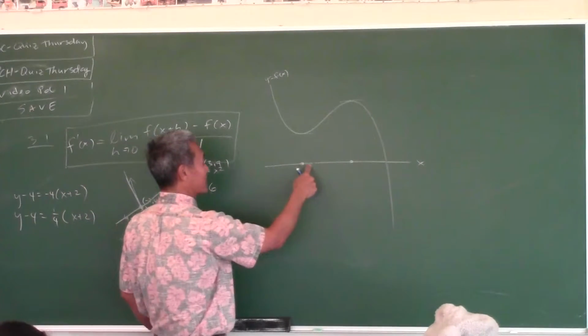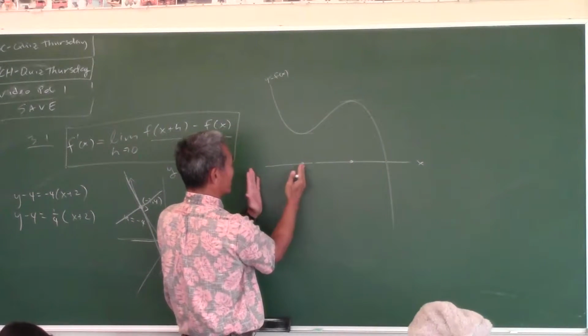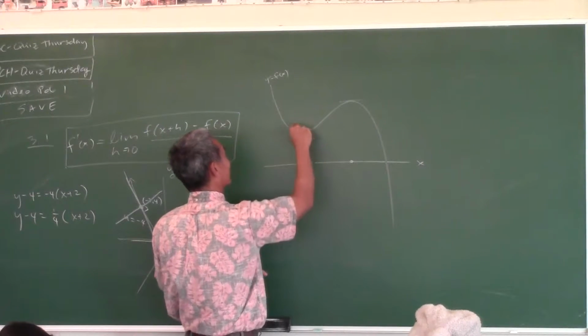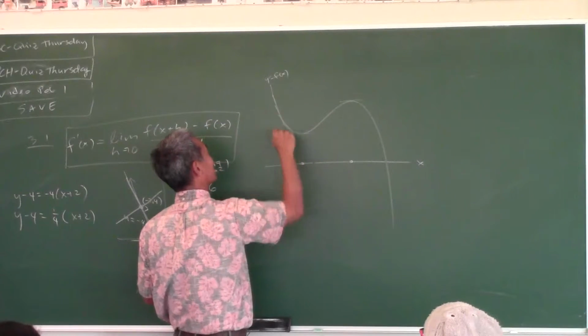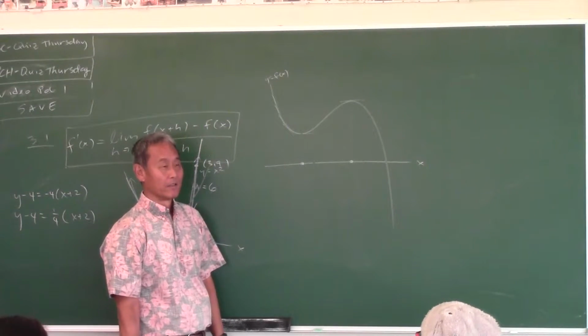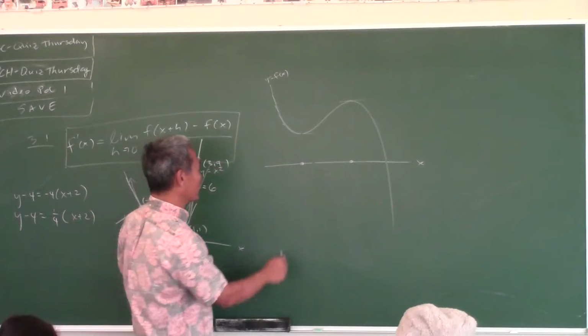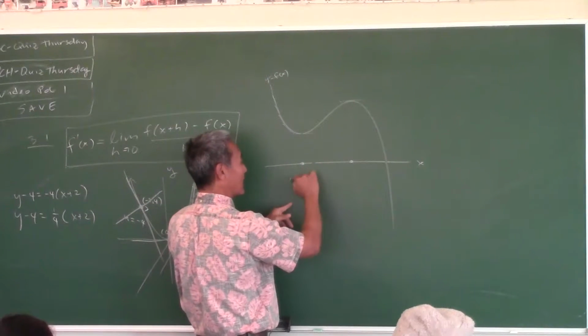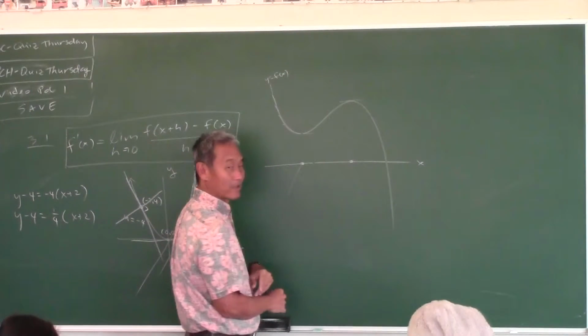Okay, now, you got these 2 zeros here now. What you do is you just look to the left of it. Now, to the left of this point, what can you say about the slopes? Look at the slopes. Just tell me, are they positive or negative? Negative. Yeah, if it's coming downhill, it's negative. So you know the graph is going to be below the x-axis. It's going to be something like that.